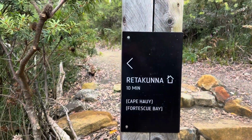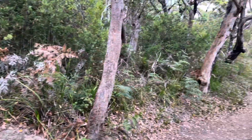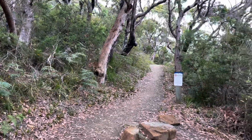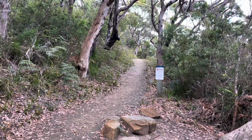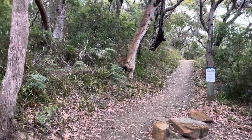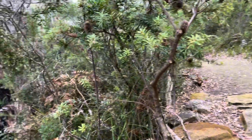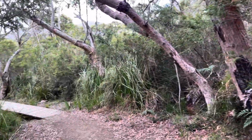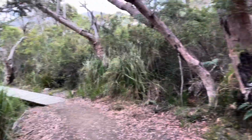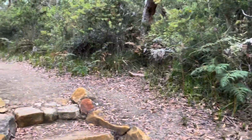Okay, I'm at the intersection of the Three Capes Walk. This is the Three Capes Walk. They cost you $500, but you do get to stay in lovely cabins with beautiful sweeping views, and you don't have to carry a tent. You do have to carry everything else. So that's that way. But me, nope, I'm doing it the freeway, on the old track.